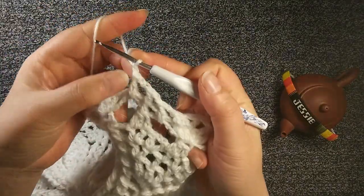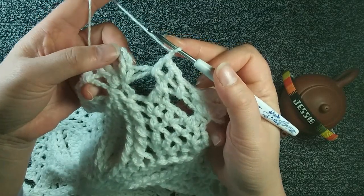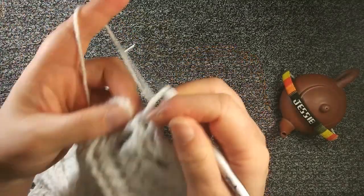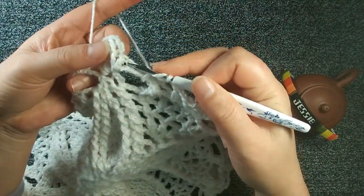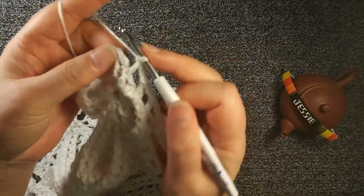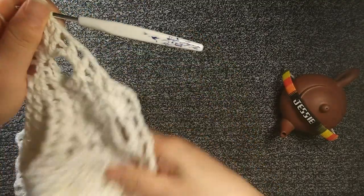Around 16, we finish the chain 2, then we have to finish here. For the next round, we have to use these 2 double crochets together, like here. We all use 2 together to make front post double crochet. So now we need one more here, the last one. So we do here, yarn over, we insert this, we make a front post double crochet to add one more double crochet here. Then we do this chain 3 space, right? We make a slip stitch here on top to finish this round 16.